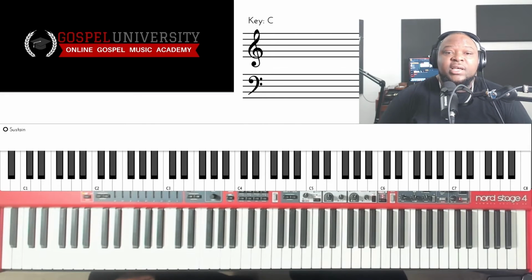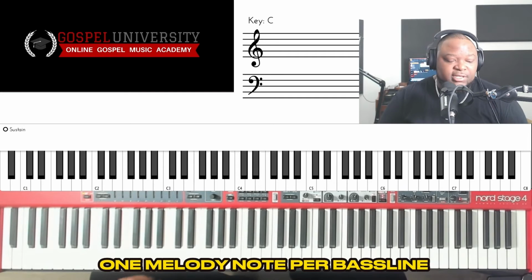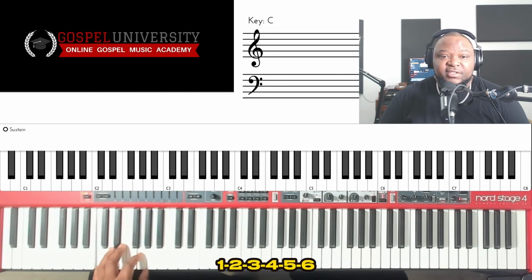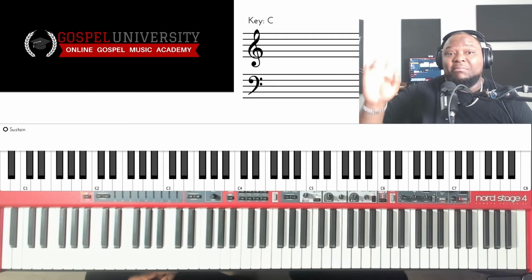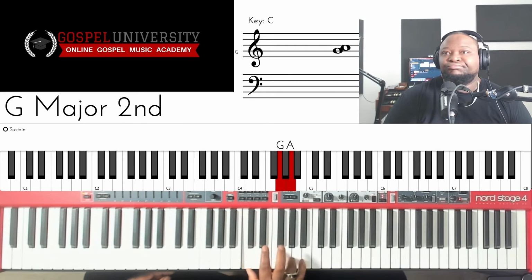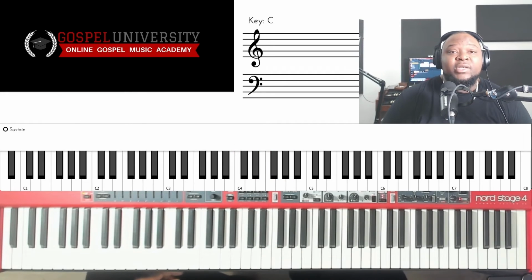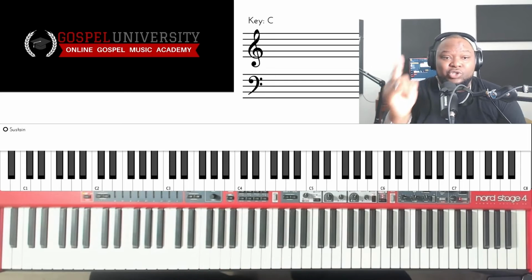So what I do is I literally play one melody note per bass line. 1, 2, 3, 4, 5, 6 total notes in that. And I play mad random notes on the top, like whatever, right? My job is to hook and find what chords can work with those two notes.